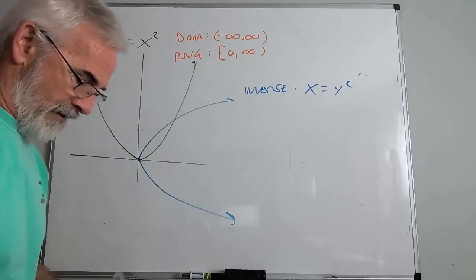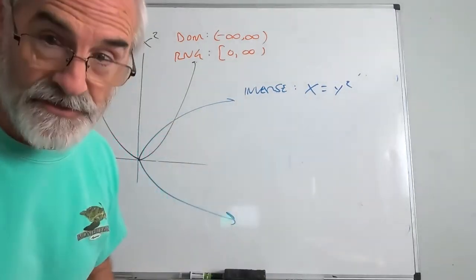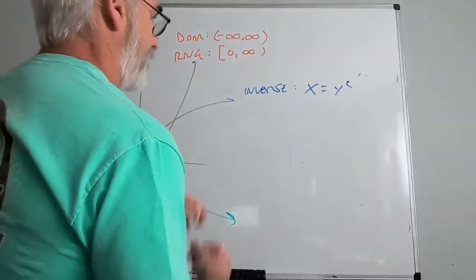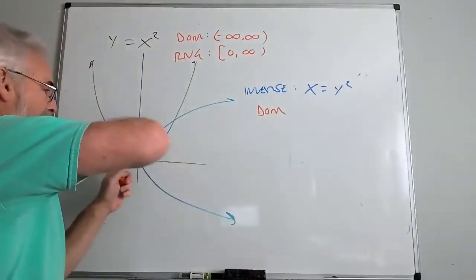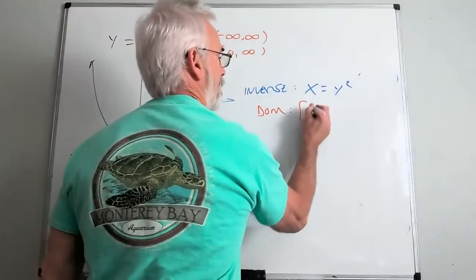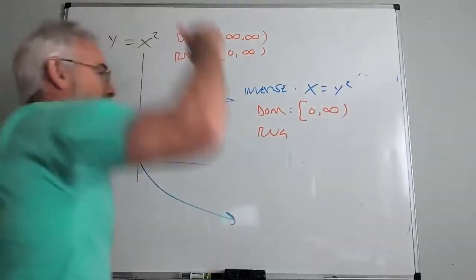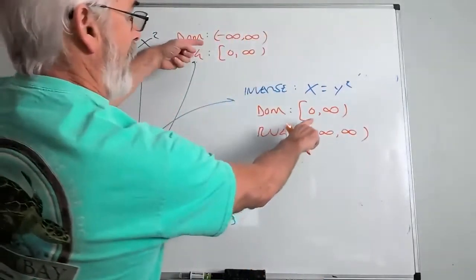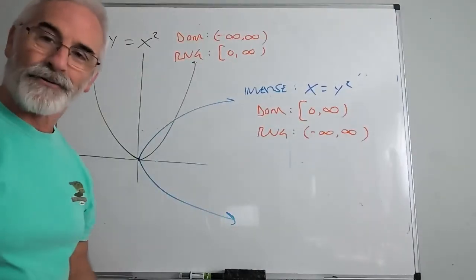Great. Now, we know this is not a function. It's an equation. It still has a domain and a range, but it is definitely not a function, right? I failed that vertical line test. So over here, if I asked you what's the domain, you'd say, well, it's 0 to infinity. What's the range? That'd be negative infinity to infinity. No surprise, domain and range just simply swapped places. That's it. It's not that interesting. It's not that exciting.